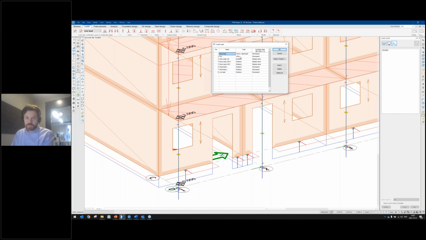This load case is used as a marker to select which of the accidental load combinations should be used for the fire design, because you could have other accidental load combinations for seismic or maybe some kind of impact load. So to distinguish the fire load combinations from the other accidental load combinations, we are using this load case. It's an empty load case with plus fire as the type, as a marker.